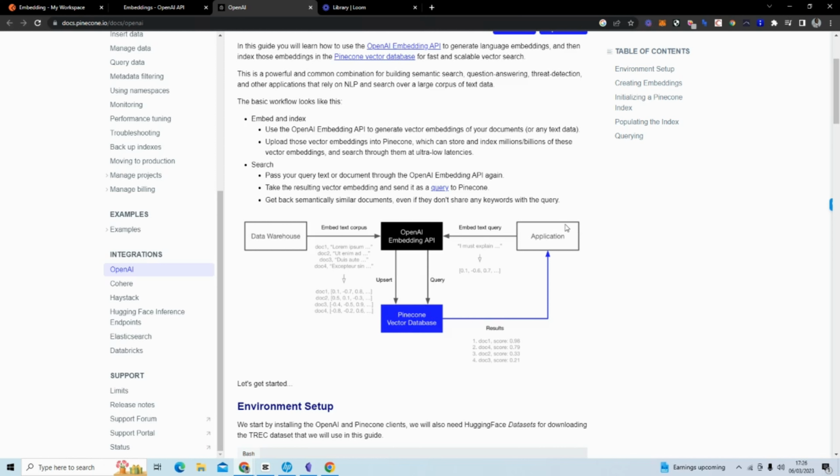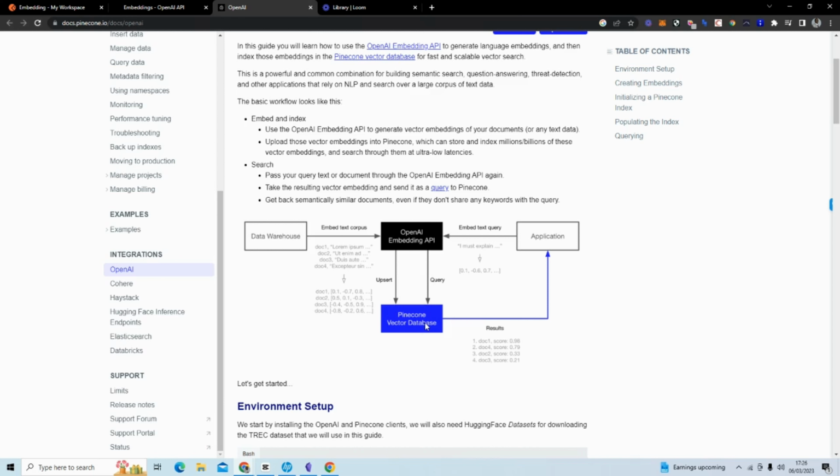What actually happens is you have your application. When your application sends a query such as, explain to me the difference between X and Y, that query also has to be embedded, and a numerical value has to be given to that query. Then you send that query to your vector database, and it compares the numerical value of that query to the numerical information inside your database.